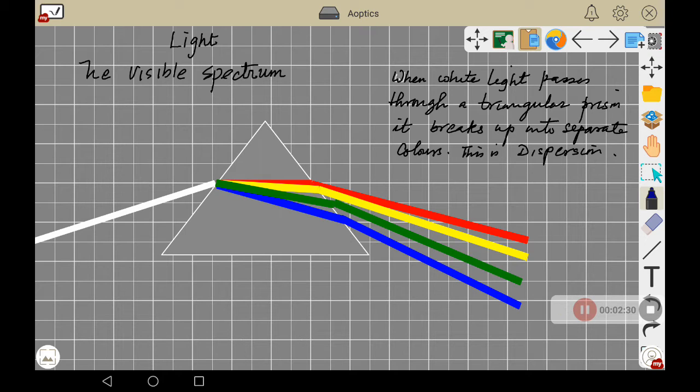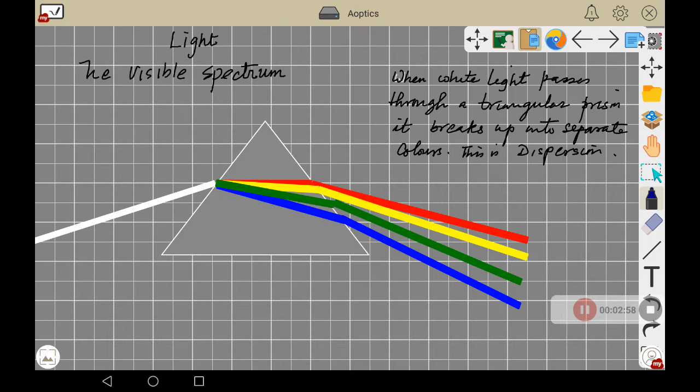When all the colors combine, it gives white light. By passing a beam of white light through a prism, we can split it into various colors. Normally, the colors of the spectrum, the rainbow colors.